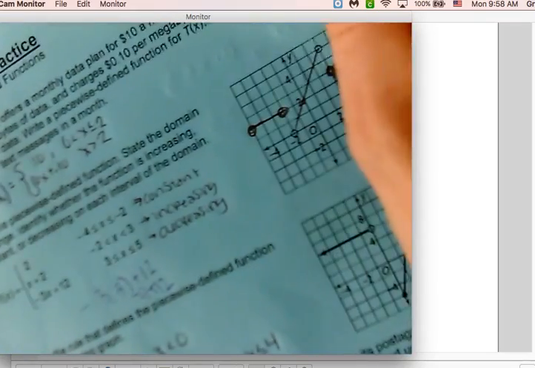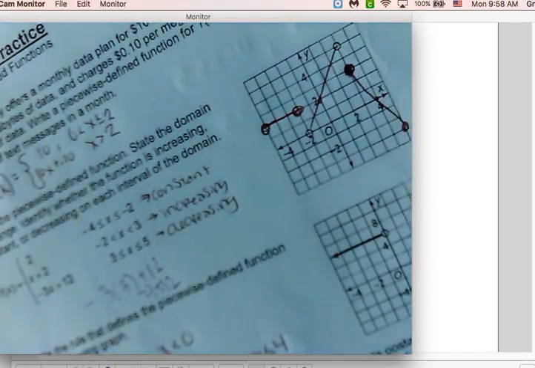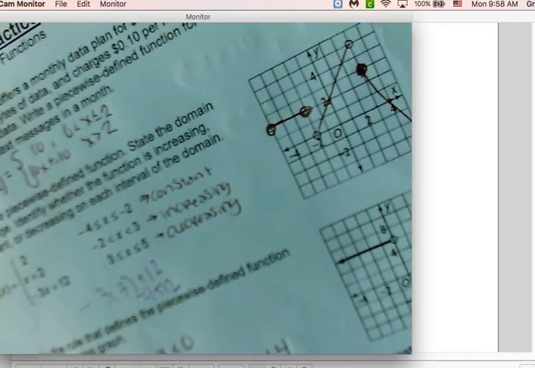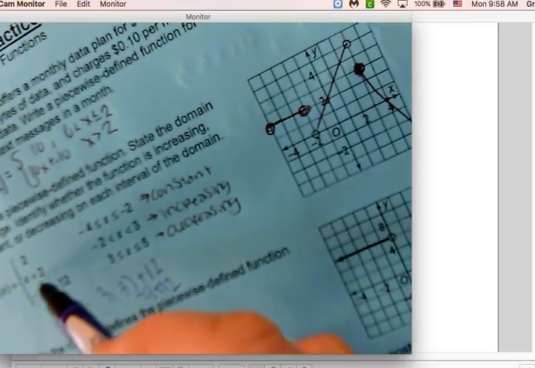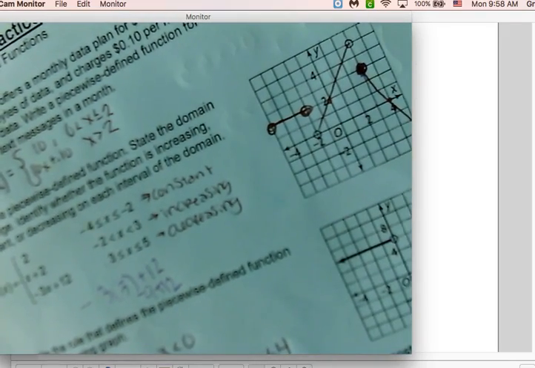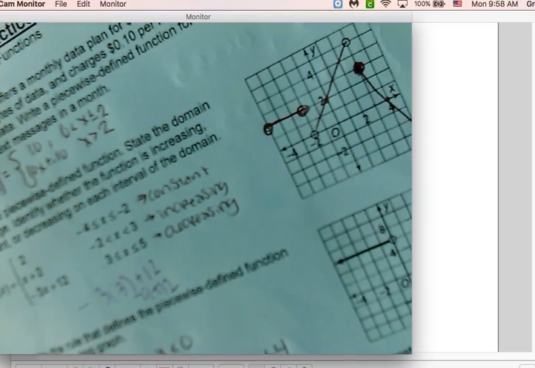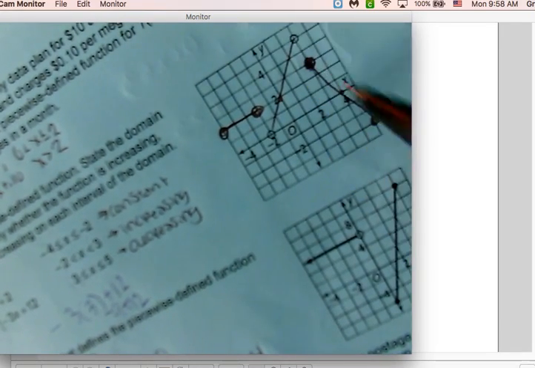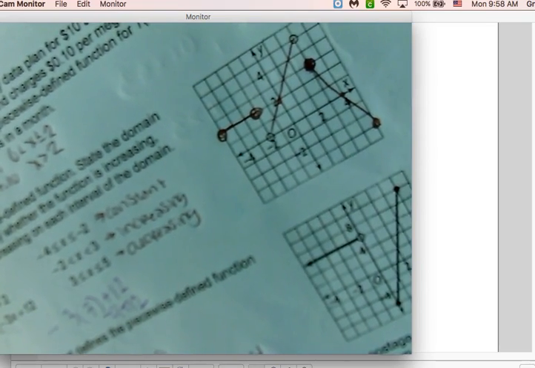So then you go over on your graph and you plot your point, and you know that point is on your graph. If you know that point is on your graph, with a slope of negative 3, how do you always get to your next point? Down 3 over 1. So as long as you have one point on the graph, you can finish out the graph using the slope. And then once you have that, intercepts are still the same.